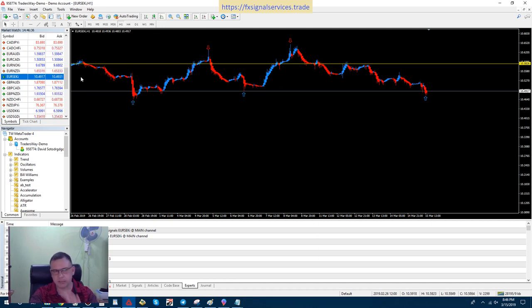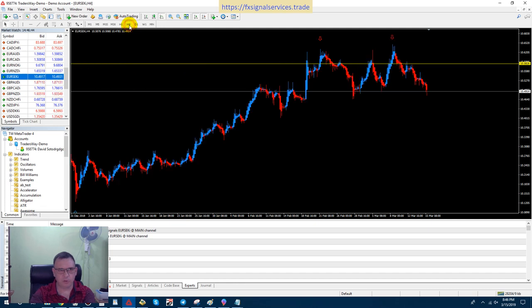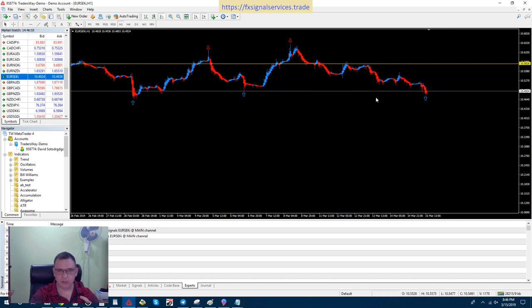Now, there is no guarantee that you're going to have a blue arrow on all these time frames before it finally goes up. You may even have one on a 4 hour chart, and if you do, then you really are good to go for a buy. But you just need to pay attention and be patient and wait.